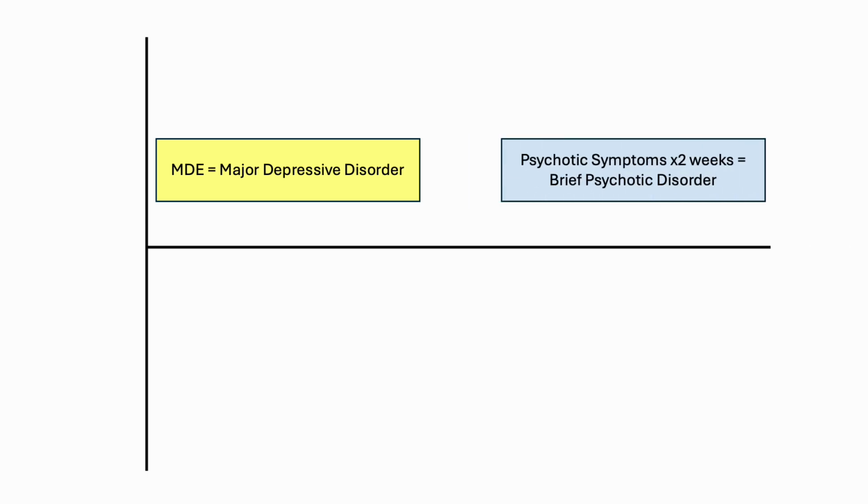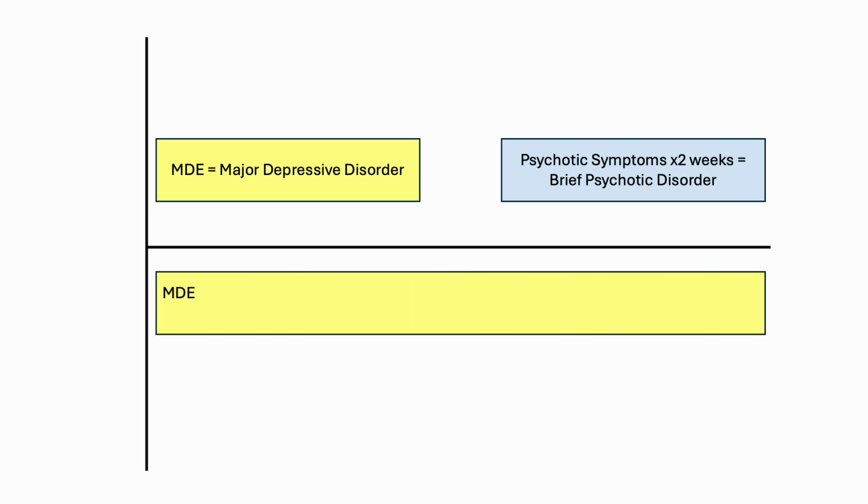Confused? Let's try it a different way, since mood disorders, psychotic disorders, and schizoaffective disorders can get mixed up based on the time frame when symptoms present. Let's say you see a patient, Juan. Juan is having symptoms of a major depressive episode, and if seen during that snapshot of time, MDD would be the diagnosis. Juan comes back in 6 months and has had hallucinations for 2 weeks, but his mood has been fine. Since the psychotic symptoms have not overlapped the major depressive episode, the diagnosis at that snapshot in time would be brief psychotic disorder.